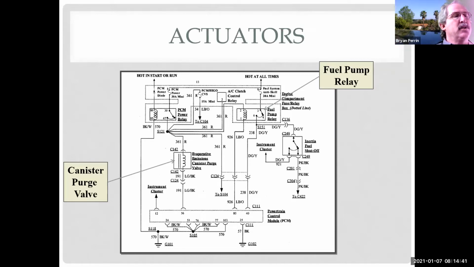Or I might set a code for signal voltage low, meaning that I should see voltage there and I don't. So I'll get one of those two codes. On the other hand, if the computer turns it on and it doesn't see a change, then it would set a code for signal voltage high, right? Because it commanded it to go low, to 0 volts, and it still sees voltage there. So the code that would be set would be circuit high. In other words, the opposite of what it expects to see.